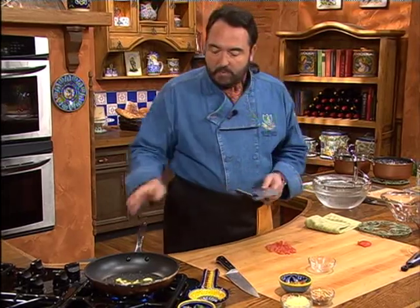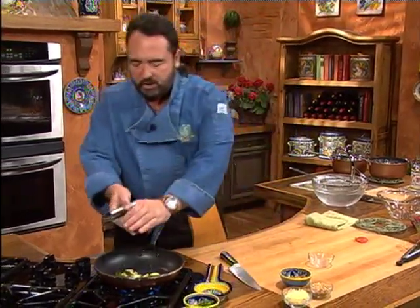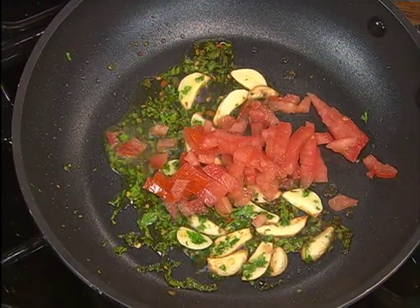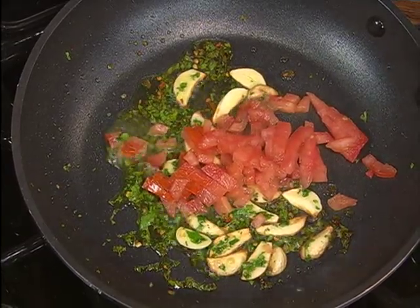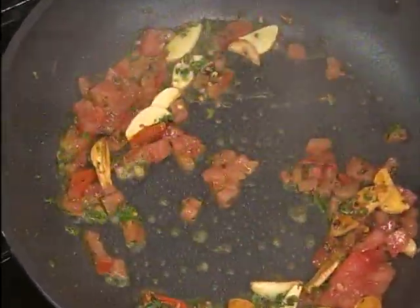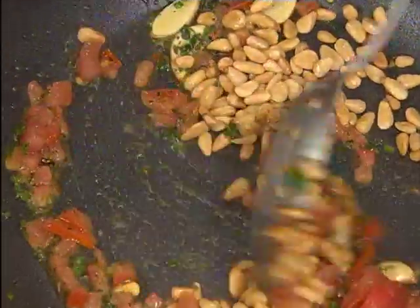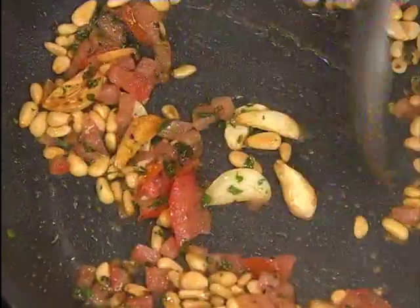Now, the next thing that we do, once we get this nice, wonderful color, we add the tomatoes that we just chopped. I love the sound that it makes when it gets involved like that. Guarda qua che condimento. Then we go with the pine nuts. These pine nuts, the only thing that we've done different to the common pine nuts that you find is that we have slightly toasted them. And this is really bringing us where we want to go.